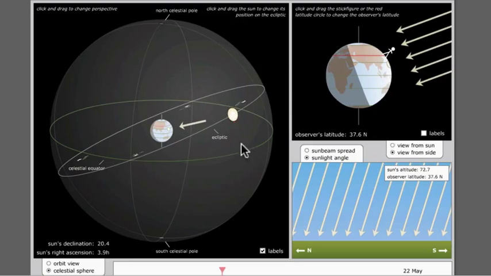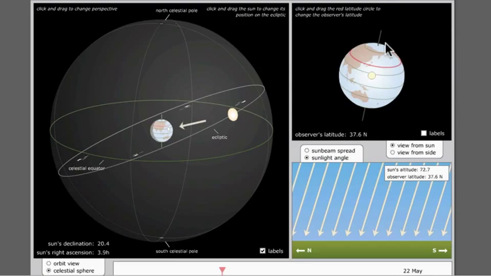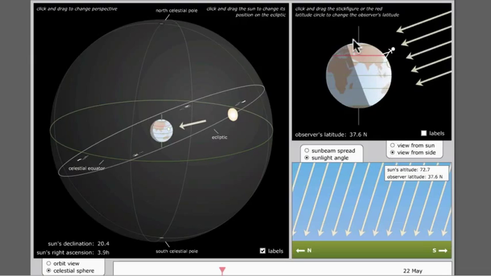May 21st, and the sun's declination is 20 degrees north, which means the sun is well north of the celestial equator. That means that the sun is directly overhead at a point of terrestrial latitude 20 degrees. You see the direction from which the sun's rays are reaching Earth, and you see that the line separating dark from light on Earth no longer goes through the poles, but that in fact a whole region around the North Pole is encircled such that it is always in the sunlight. If we look from the sun, we will see that this whole region around the North Pole is always visible from the sun, and therefore as the Earth rotates, the sun never sets at the pole or points sufficiently close to the pole.